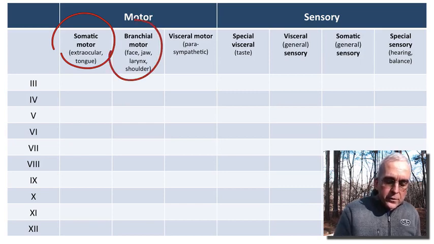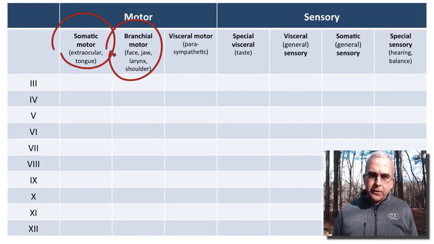We have branchial motor nuclei. These are nuclei that contain motor neurons that grow out and innervate the muscles derived from the pharyngeal arches in the developing embryos. These are called branchiomeres, and from those branchiomeres develop a set of structures in the cranial region and in the neck. Some of them are muscle, and some of those muscles are innervated by nuclei that come to occupy a distinct position in the brainstem. So these we call our branchial motor nuclei.